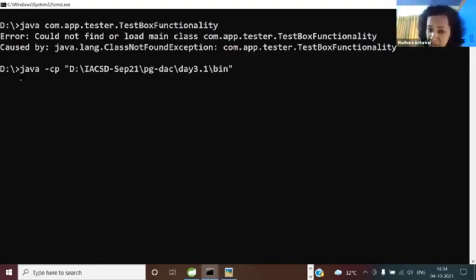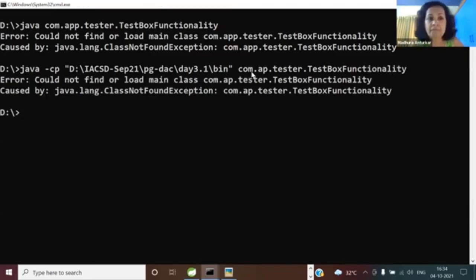You are telling the JVM to find the classes from the Day 3.1 bin folder, this is my path of course. Then give a space and write com dot, then the fully qualified class name, Tester dot app. Don't make spelling mistakes, otherwise you will get a problem.